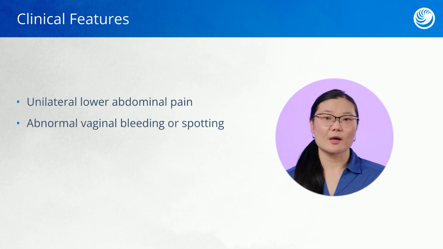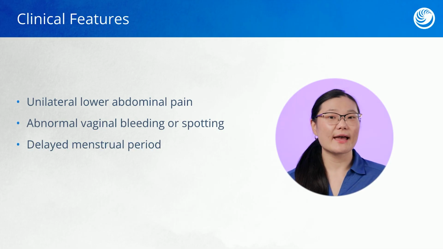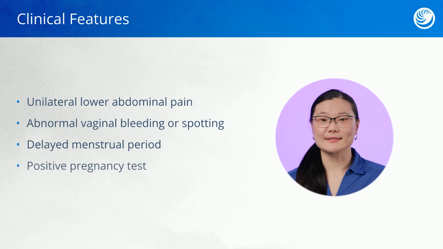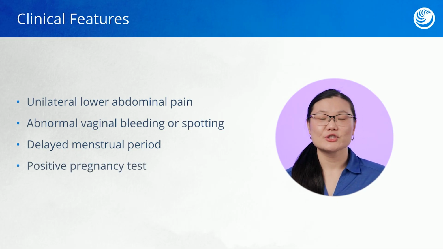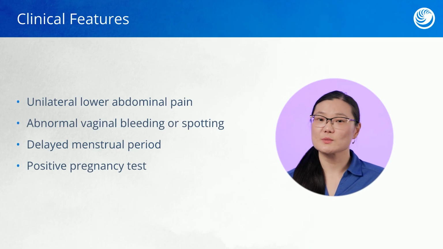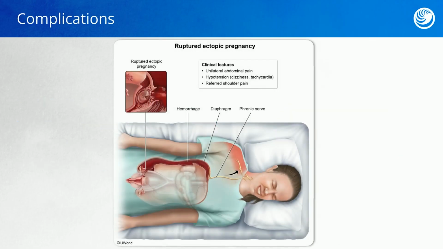During an early ectopic pregnancy, the woman might have a home pregnancy test that's positive. However, she doesn't know that the pregnancy is actually outside the uterus. Therefore, she may think that the pregnancy is proceeding as normal. Ectopic pregnancies may be asymptomatic for weeks, that is, until the pregnancy outstretches the ability of the fallopian tube to contain it. This causes the tube to rupture, and we call this a ruptured ectopic pregnancy.